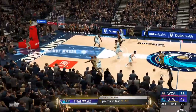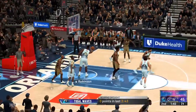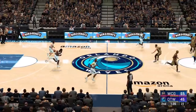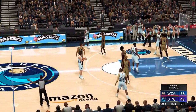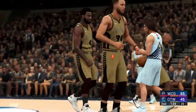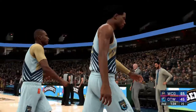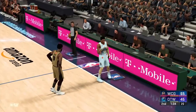And certainly a key for them in this one. 55% from the field. There's Allen. That's good on the assist by Curry. Curry's got his 4th assist in this one. Riding the hot hand, and why not? If something's working, keep going to it. Now a timeout called by Orlando. And missing your free throws usually changes the complexion. Fired up that crowd even more.